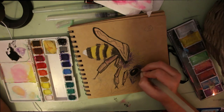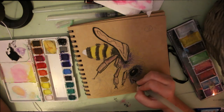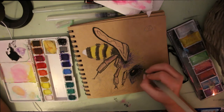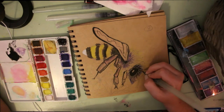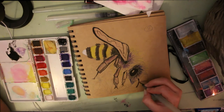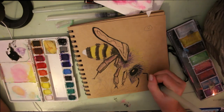Alright, I'm just going to pick up some of this darker colour to get this fur happening around the eye here. Just get those hairs in that darker colour. I'm using a little bit more water now, so it's not as pigmenty. Right, so pick up more of that pigment, make it harder, and we'll do the feelers. Is that what they're called? The antennas. We're doing some antennas here on the bee.